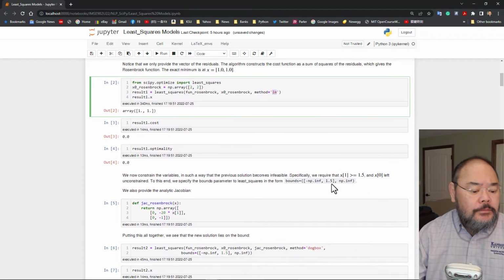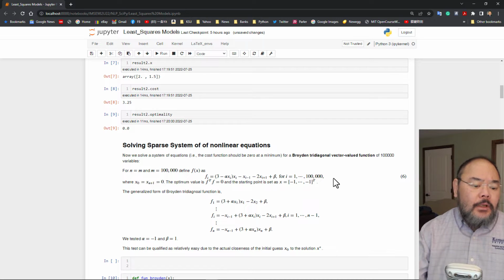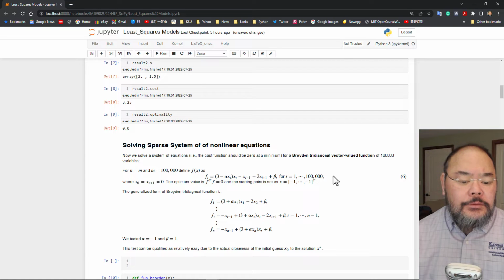The second application is using a least squares model to solve a system of nonlinear or linear equations. What we're testing right here is the so-called Broyden tridiagonal vector-valued function, with 100,000 variables.